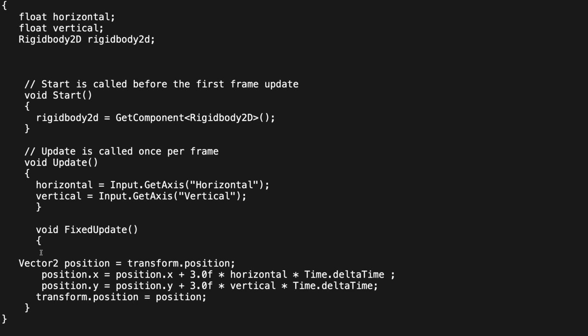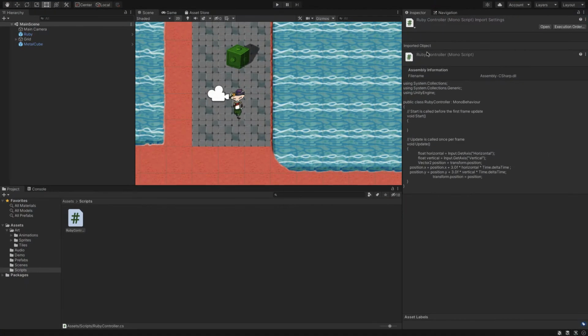All right. So vector2 position equals, instead of transform.position, we're going to use that rigid body 2D that we had defined earlier. So I'm just going to copy that. Transform.position is going to become rigid body 2D dot position. Before, we had relied upon the game object's position up in that top thing. Let's just reference it real quick.